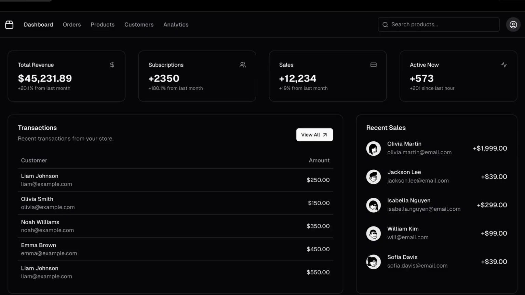Hey everyone, I need to tell you something that's been bothering me for months. Everyone is using Claude Code wrong, and I can prove it. This is what 90% of Claude Code projects look like. Same shared CN components, same boring layouts, same predictable user interface. It's like everyone is building from the same template.